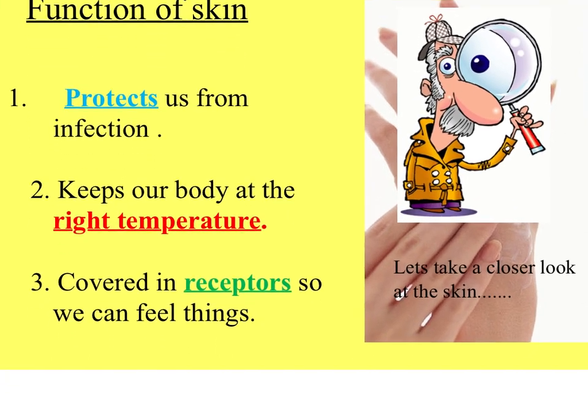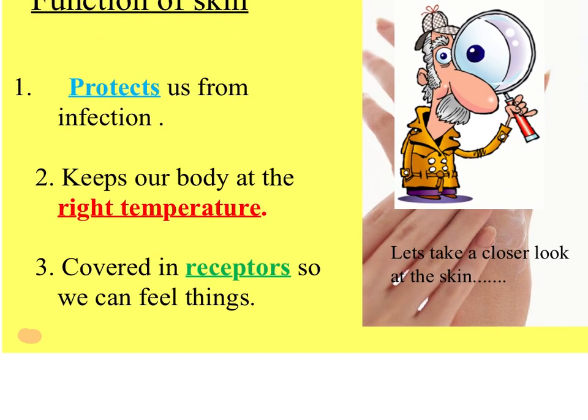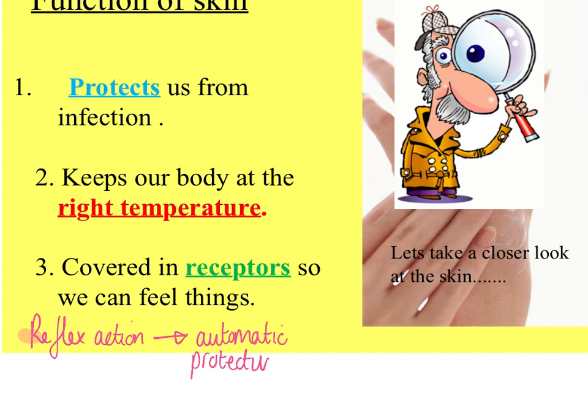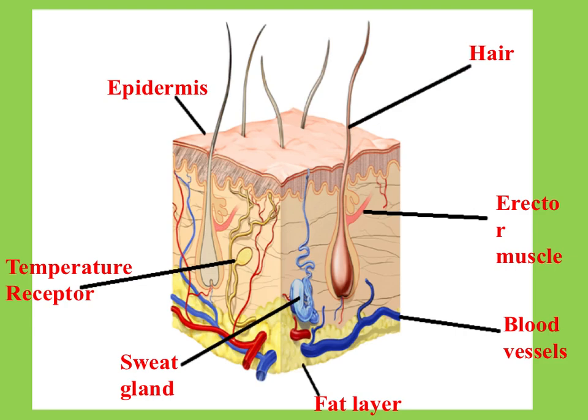If you remember a reflex action, let's recap this from last lesson. The reflex action is automatic and protective. Remember those 2 things about it. The reason it's automatic is we don't think about it. You don't put your hand on a hot oven and think, oh, this is really, really hot, it's burning my skin. No, you put your hand on it and straight away you pull your arm back. So it's automatic and it's protective, to stop yourself ideally from getting hurt.